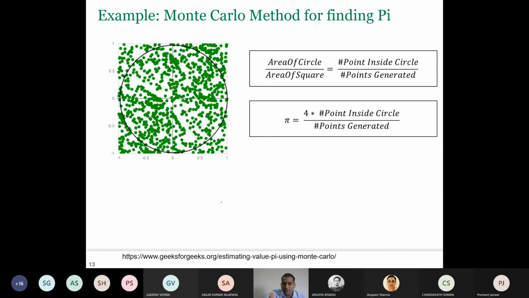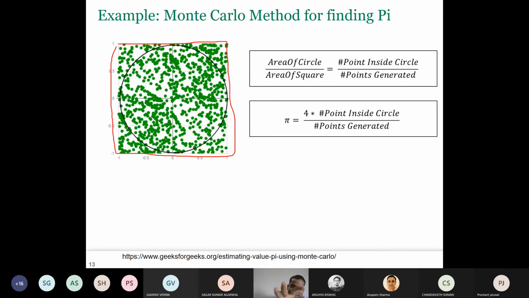approach. There are some students here who are from that electronic circuit background. They do the Monte Carlo simulation all the time. So let us see what it is. So Monte Carlo was probably some famous person. Okay. So here, suppose what we do, we draw a square here, and then we also draw a circle.